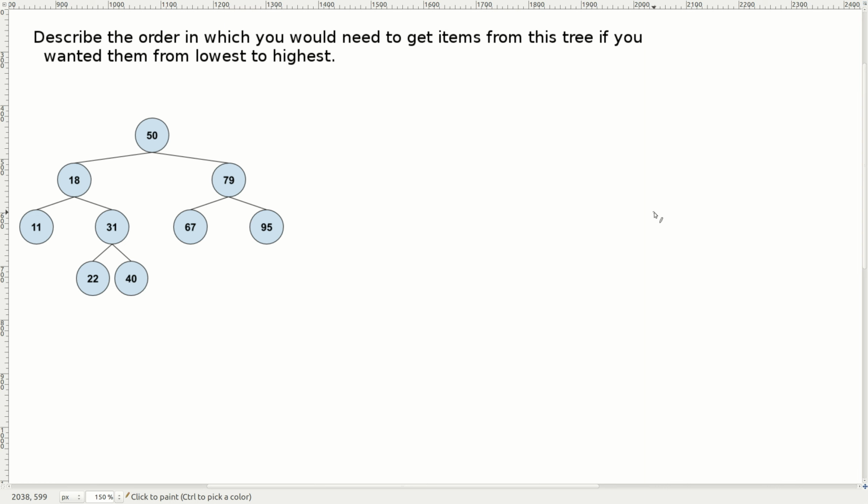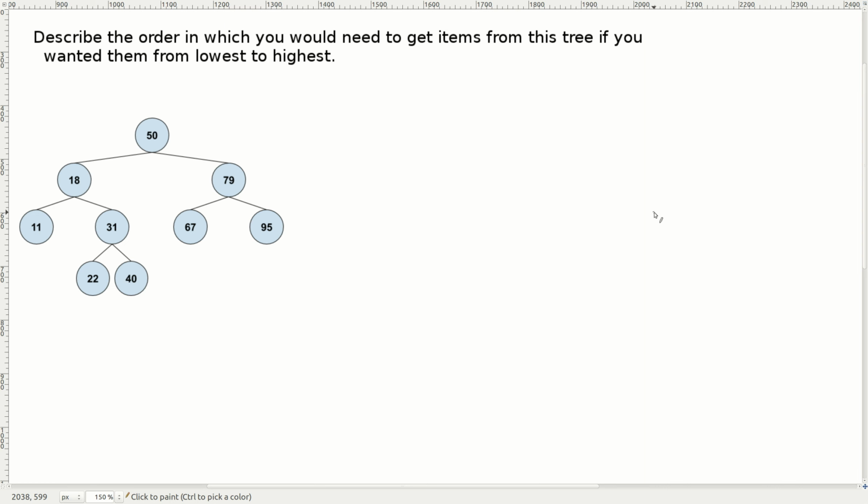So if you wanted to be able to step through them, like you might a sorted array or a sorted linked list, from lowest to next lowest, all the way up to the highest value, what would your sequence need to be? Whether you just look at the tree and decide the individual values, or whether you've got an idea of a procedure that could generalize, either is fine at this point.